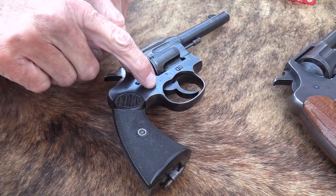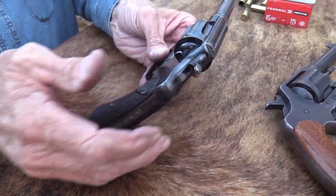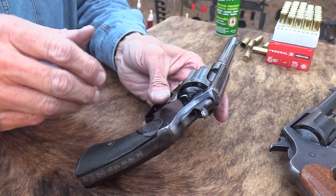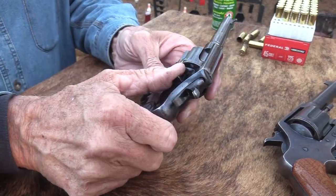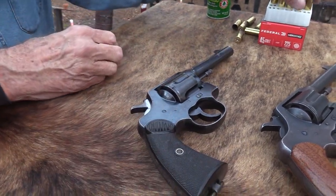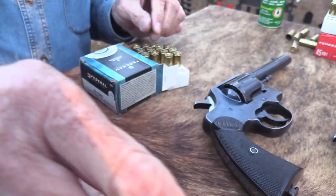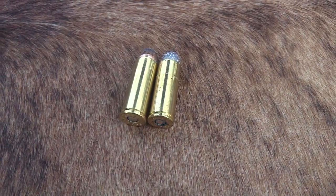This gun - the new service revolver - after 1904, I believe 1905, right in there, they went to the Colt new service revolver because these things came out in 1898. They went to it around 1904, chambered in the 455 Ely. It was the same firearm - you wouldn't be able to tell by looking at it because they're both 45s. It just took a shorter cartridge case. But they got wise in 1919 and went to a real bullet, a real cartridge - probably a lead, semi-wadcutter to be more specific.